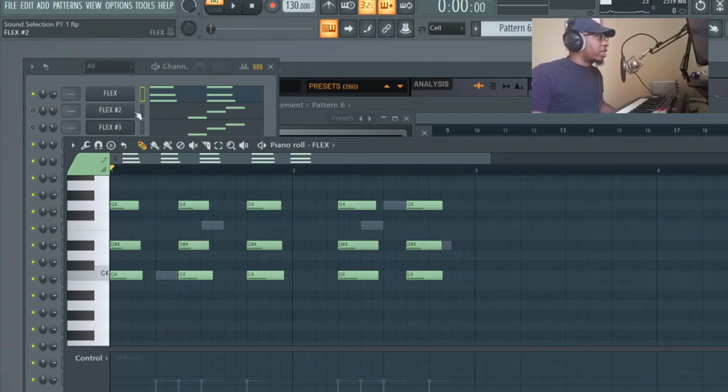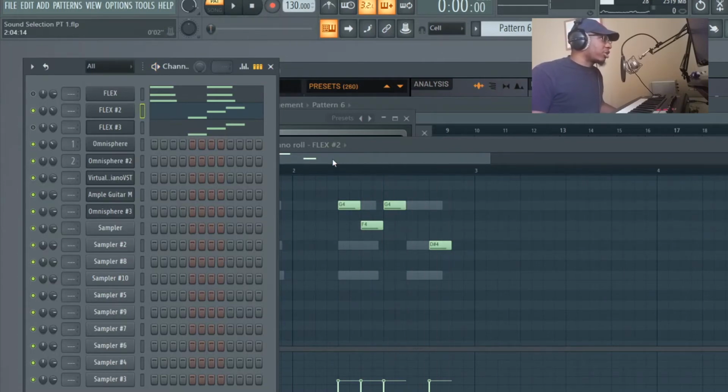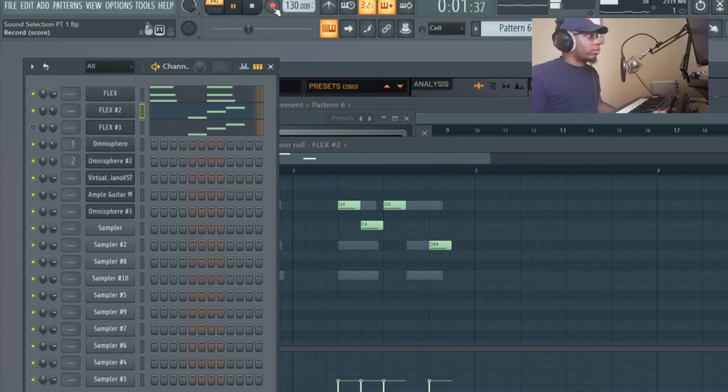But if we go and we get a similar instrument and have it in the same octave, this instrument right here, let's listen to it. That's also warm, closer to dark. So if we play both of them at the same time and these are in the same octave, watch what happens. It doesn't sound right. It sounds like something's clashing. It sounds like frequencies are clashing.